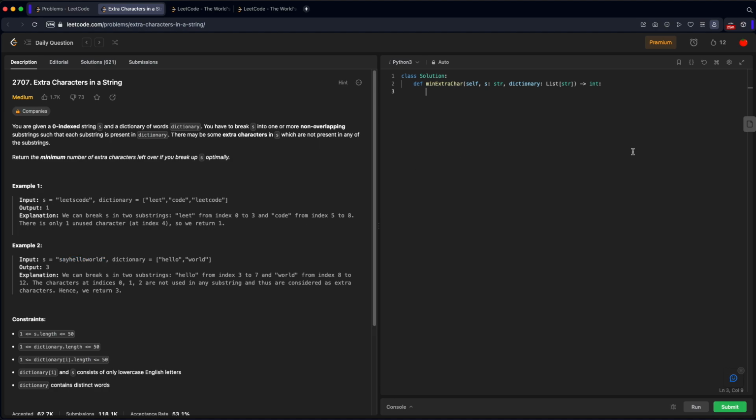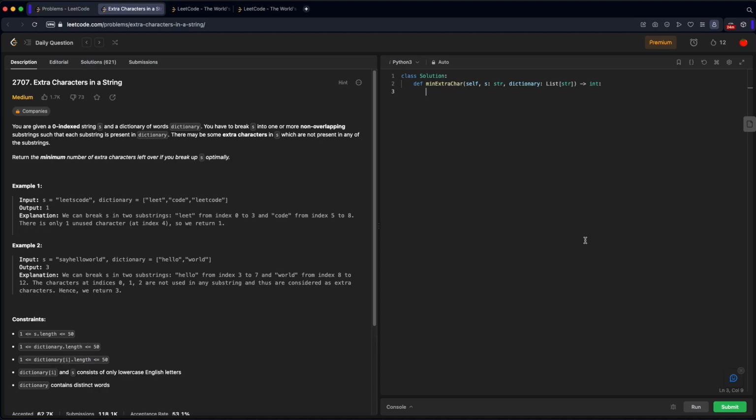Okay, so that to me means I have to reformat my dictionary into some mapping of first character to list of words, and then I'll need to create probably a recursive function that will take the start index of where I am in my input string, and then it will return the value for that substring, the min extra characters for that substring. All right. Yeah, I think that's a good approach.